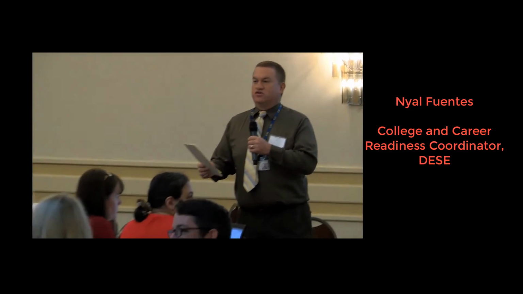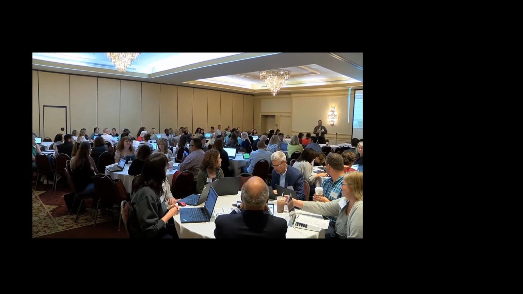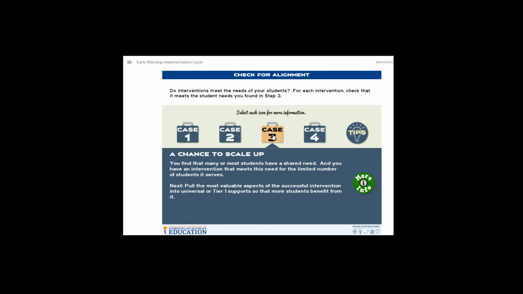EWIS is what we call a predictive analytic. It is not a life sentence for kids. It's not meant to track them. It's meant for us to really design interventions based on all the information that we have from EWIS, from your other data or information you have in your school districts, and what you know about your kids. EWIS is just one piece of this.